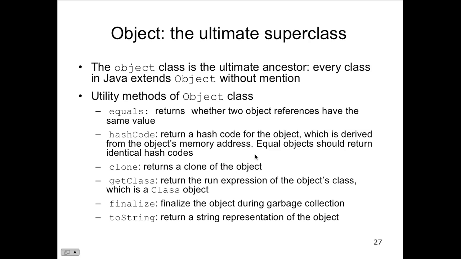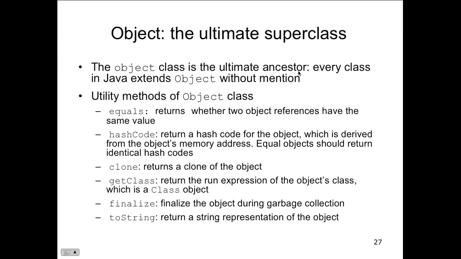Object. Let's go back to the beginning of time. Everyone comes from object, the ultimate superclass. So a person who's an employee, you can take the employee, treat them like a person, but you can go back to object. You can pass object back and forth, you can compare objects, which you're probably going to do in the temperature class. Take the object and compare it to another object. Is it equal? They will actually be equal because they're all temperatures. If you take an object and make it equal to another object, it's going to always be equal.